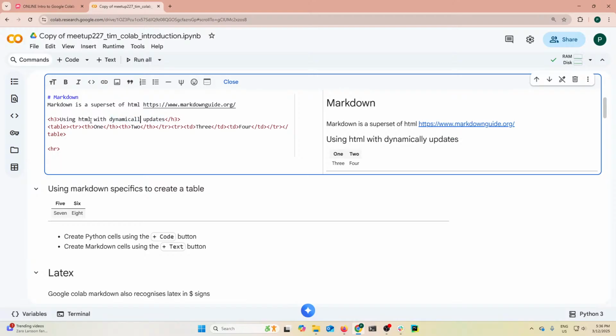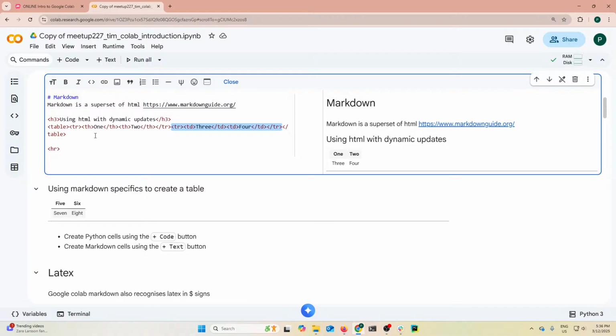You see over here on the right, it takes those updates dynamically. But really we've just shown how to do a table with 2 rows. It's got this row here with headers and this row with just normal data cells, and this is what it looks like. And then I've drawn a horizontal rule at the end.